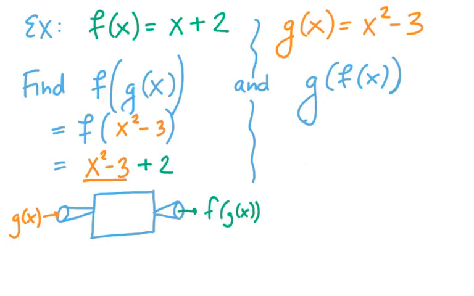Function f, just as a friendly reminder, is x + 2. So it's basically saying take your input and add 2 to it. And that's exactly what we did at this last line. We took our input, which happened to be x² - 3, and then we added 2 onto that.